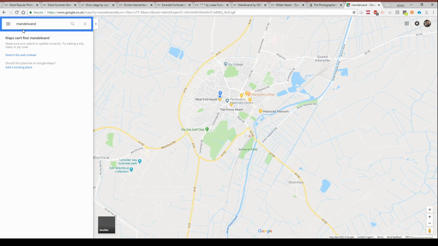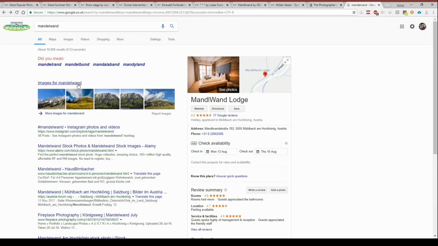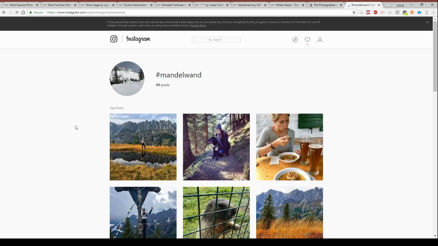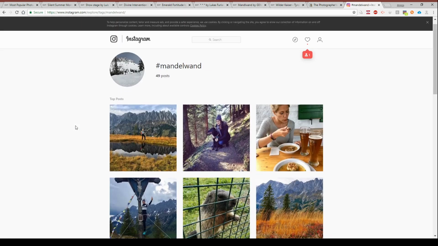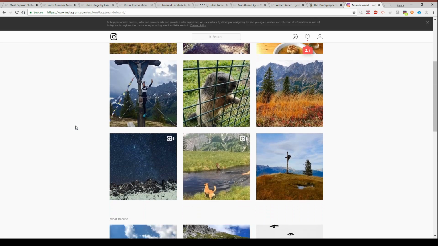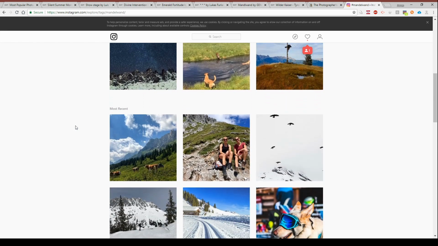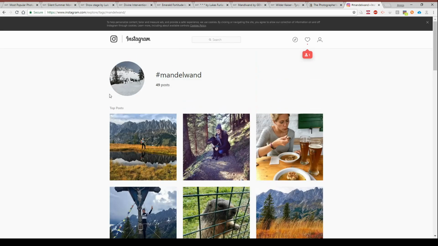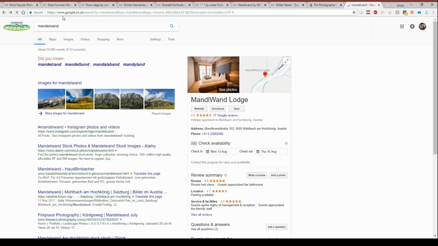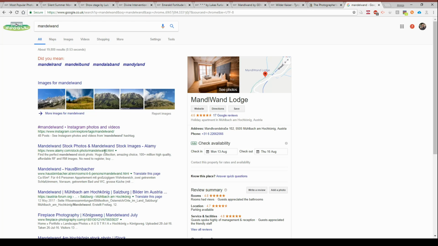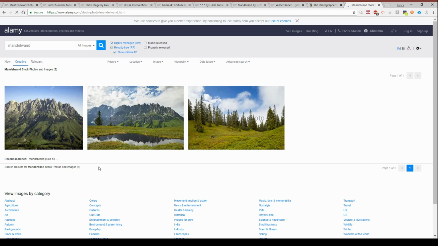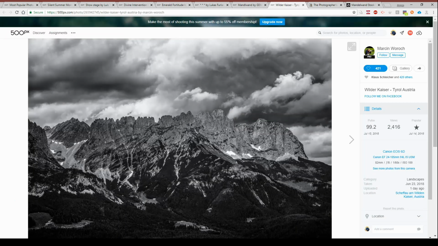Can't find it. Helpful. So you can see you need to do a little bit of research, a little bit of digging around. I'm guessing this is somewhere in the Alps, again from the name. It's kind of an interesting one, this, because it comes up a lot as the name of the images, but it doesn't come up as an actual location. Anyway, I digress. You get the idea.